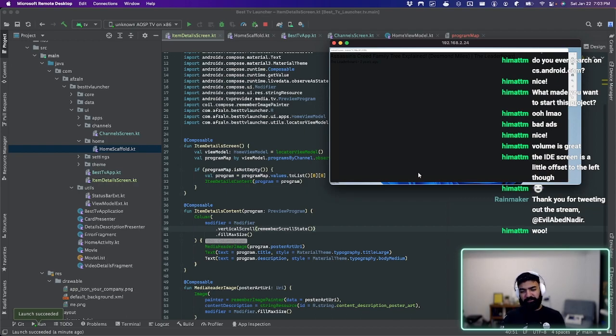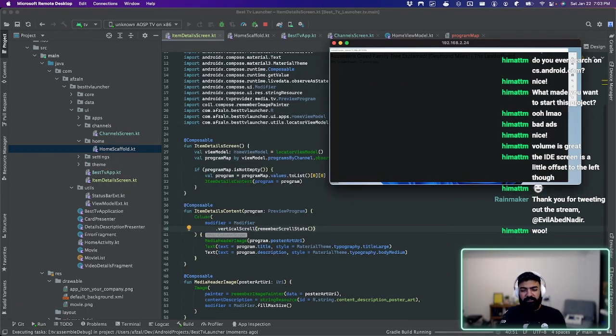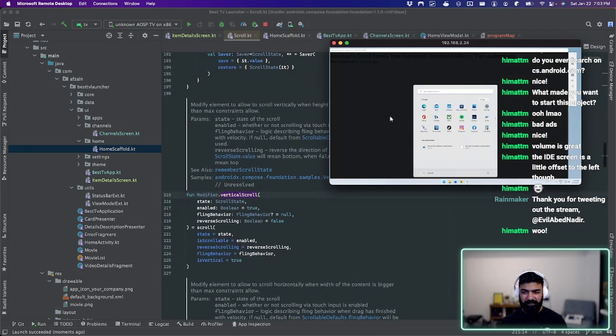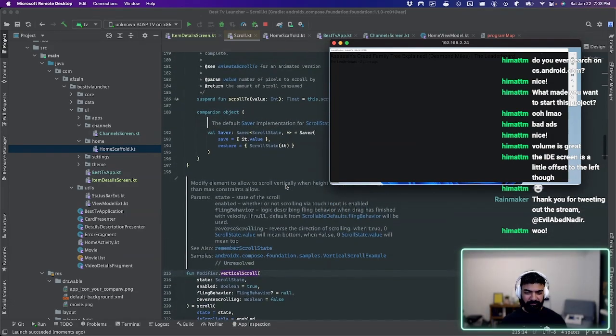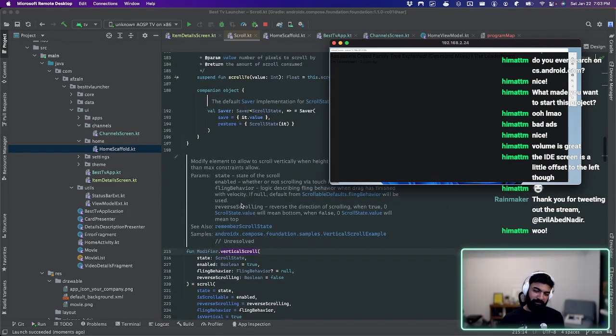What could be wrong? Could be wrong here. Is maybe fill max size doesn't work with vertical scroll. I could read the documentation and try to understand what's going on. Modify the element to allow to scroll vertically when the height of the content is bigger than max constraints allow. Okay, so maybe fill max size wouldn't have worked.